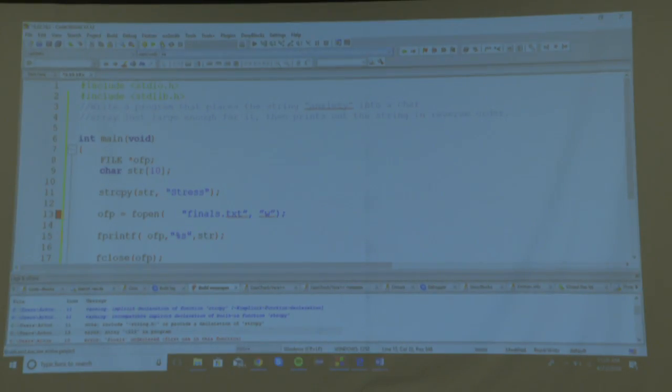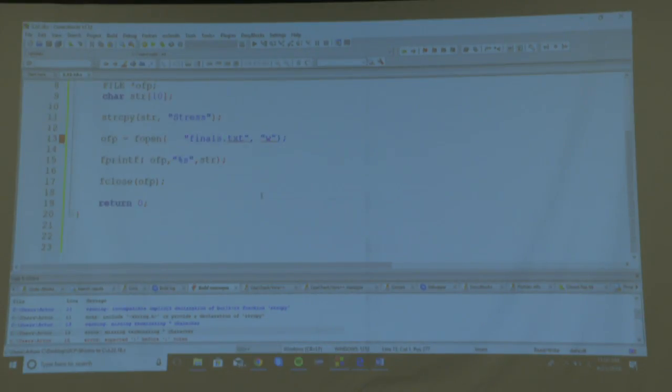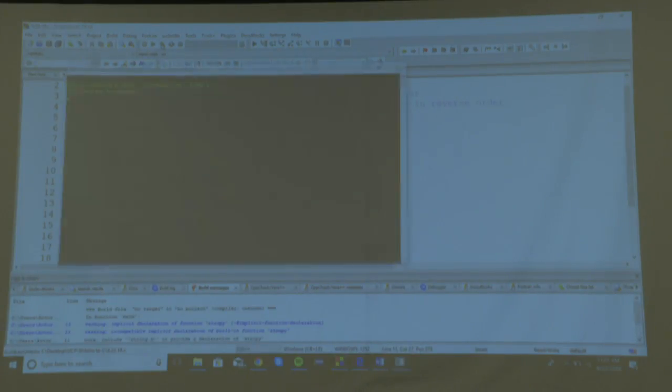So then we can try that one more time. Behind the .txt, you have to do those ones. I'm just going to rewrite it. finals.txt, and then w. So then we can try that.